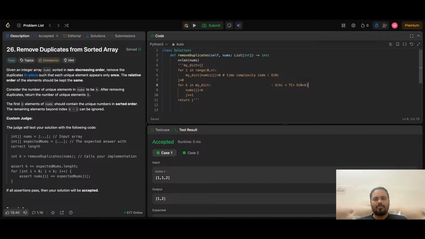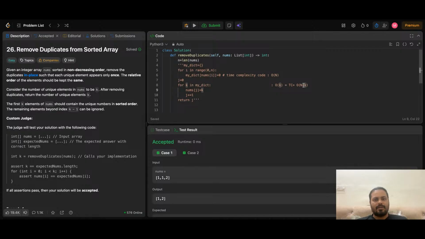Okay. And here we are just returning numbers, so the space complexity is order of 1. Although we have taken this mydic, in the end we are having the value of j. So now, can we decrease this time complexity? Okay, can we decrease this?